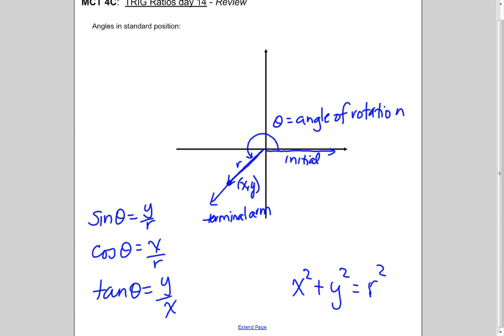to find the length of r. There were some special angles that we can use the cheat sheet for, but we can also commit to memory, that come from the two triangles for 45 degrees and for 30, 60, 90. So if you have a triangle with 45 degrees, the ratio of the sides could be 1, 1, root 2.